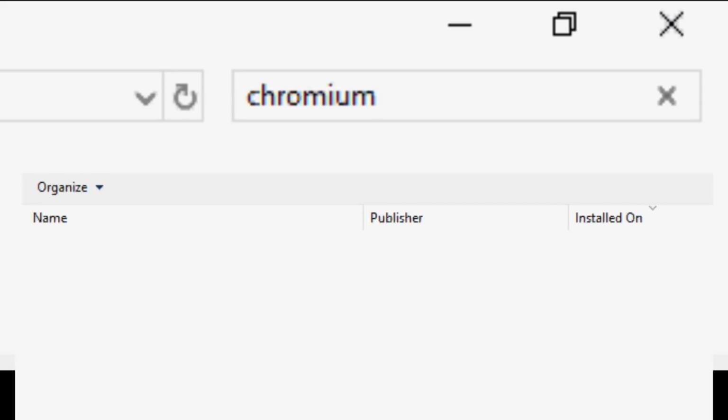Okay, so a little bit about Chromium. Personally, I don't think it's a virus, because I've had Chromium on my computer before. It hasn't given me any viruses, and it was just installed while I was installing another program. I don't know why some people think it's going to be a virus on your computer, but personally I don't think it is. But just to be on the safe side, you might want to uninstall that as well. I just always think of it as another program similar to Google Chrome, basically. That's what I think of it.